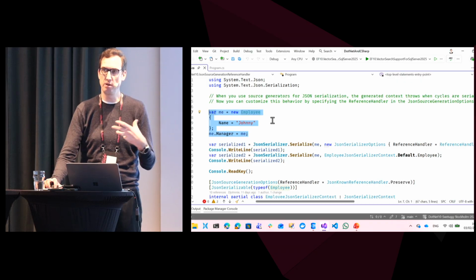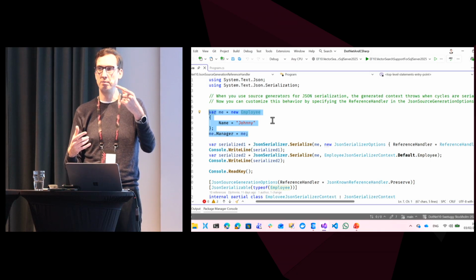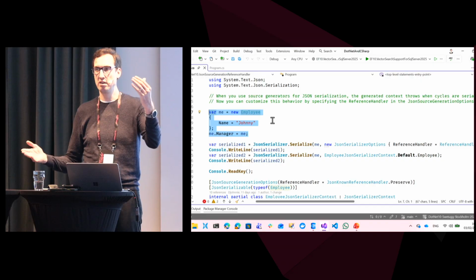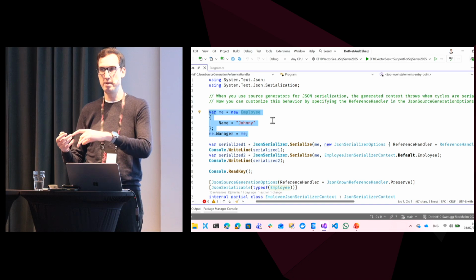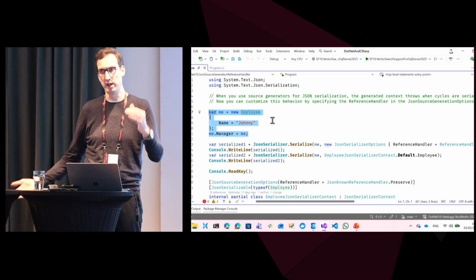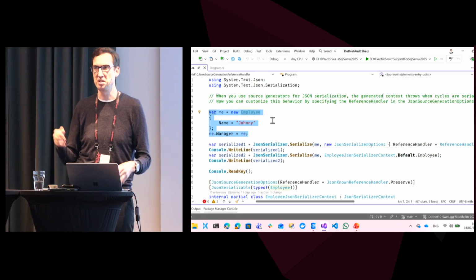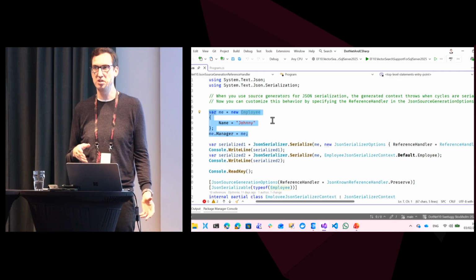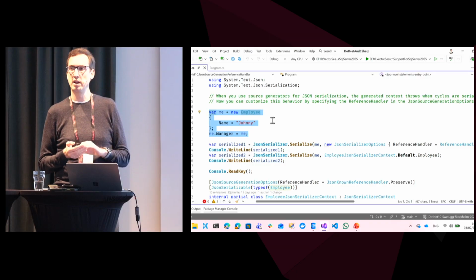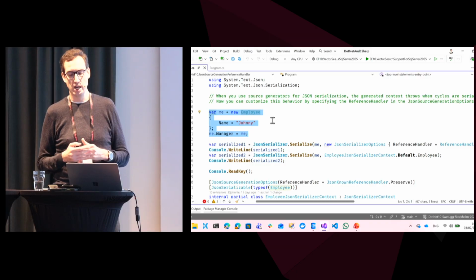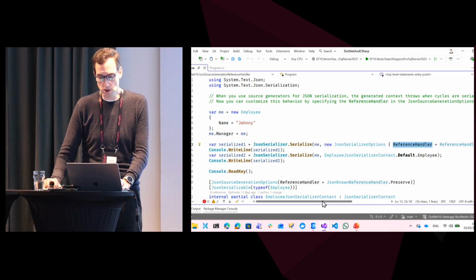And if you try to serialize this to JSON, by default, it will just start serializing it. It's like manager, okay, the manager is Johnny, it has a manager, oh, the manager is Johnny, okay, it has a manager, the manager is Johnny, and it just keeps on going. You've probably seen the exception that after 64 times it just stops, throws an exception, like, okay, I don't know where this is going, but I'm going to stop it right now. You can put a maximum on the number of operations, but there's something called a reference handler.